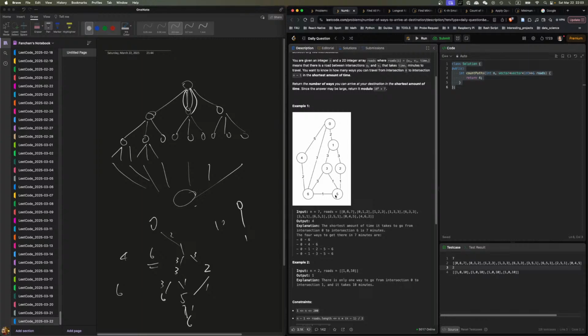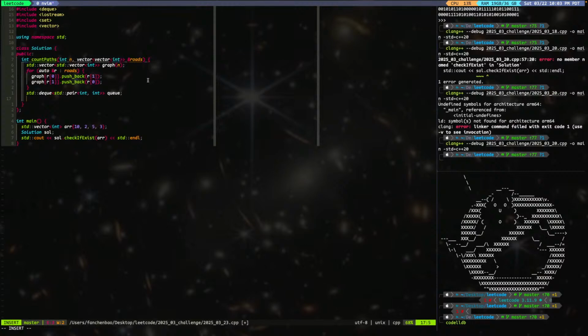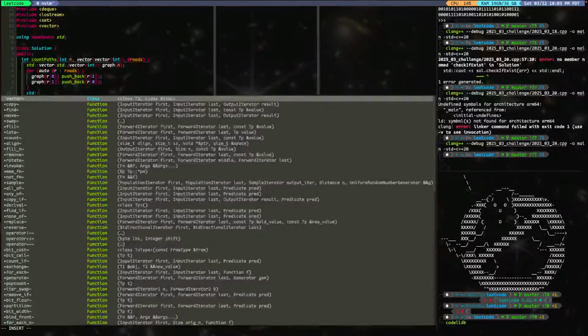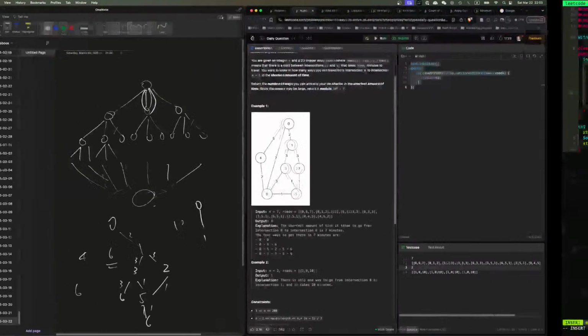Yeah, we keep the minimum, right? We keep a minimum, so we say std vector of int.